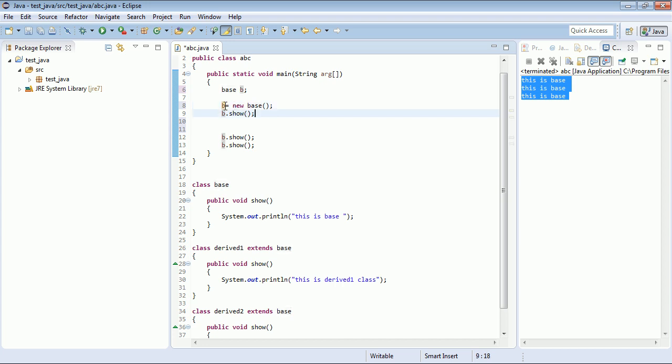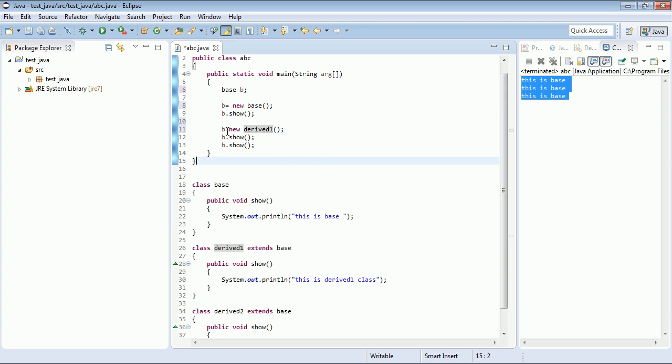Now since the b object is created with the base class constructor, this show method will be called from the base class. Now let's say b equal to new derived 1.